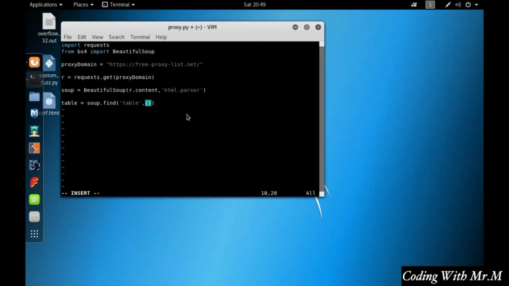That will only grab the table that has the ID proxylisttable. To do that, we can create a dictionary, with id proxylisttable. To make sure that this works, we can try to print table.get_text, or text actually.